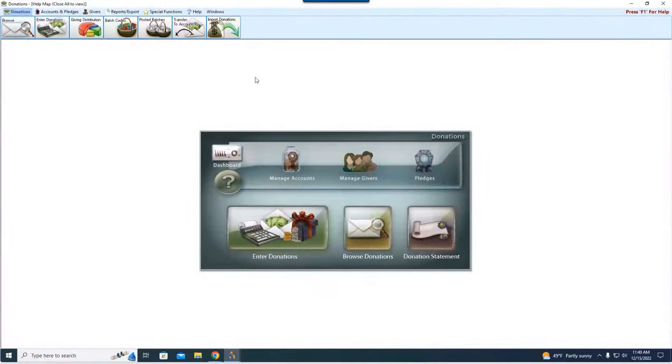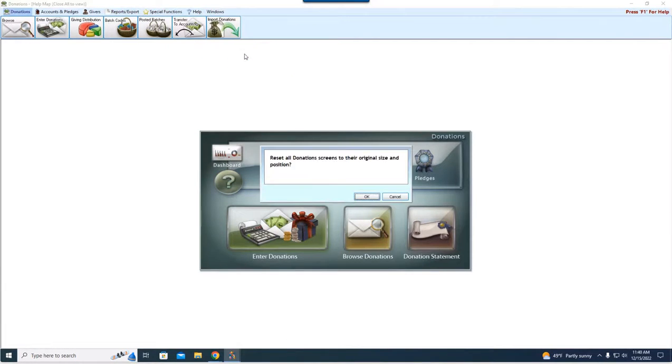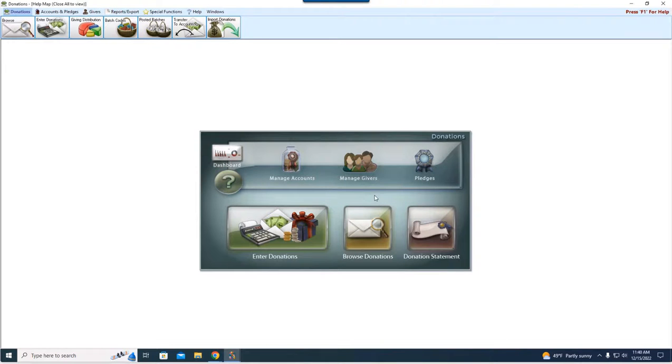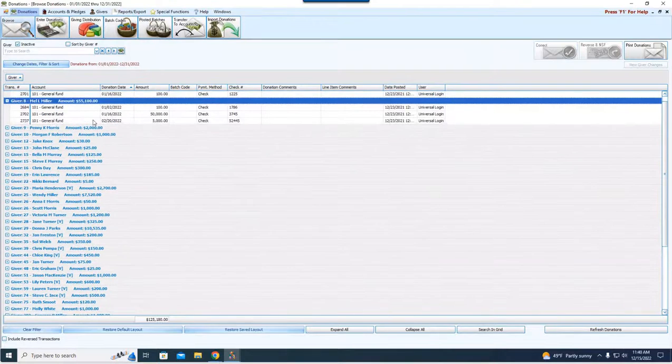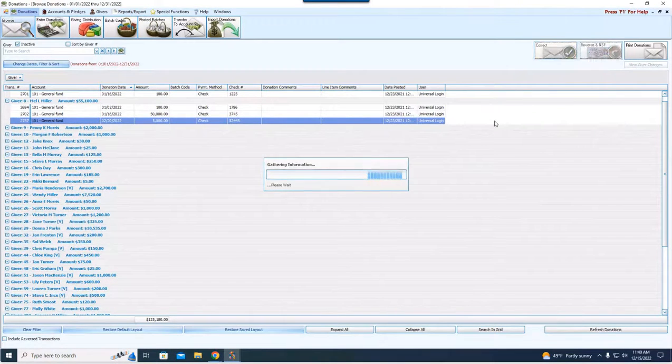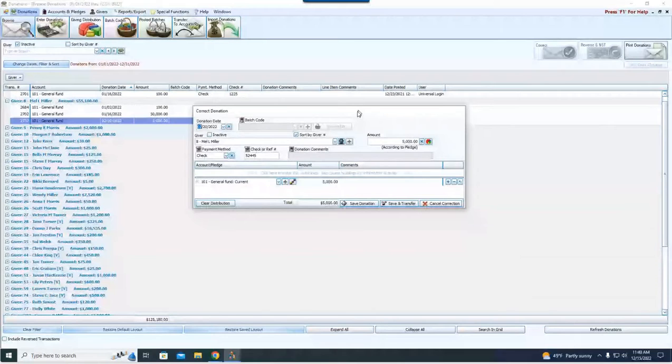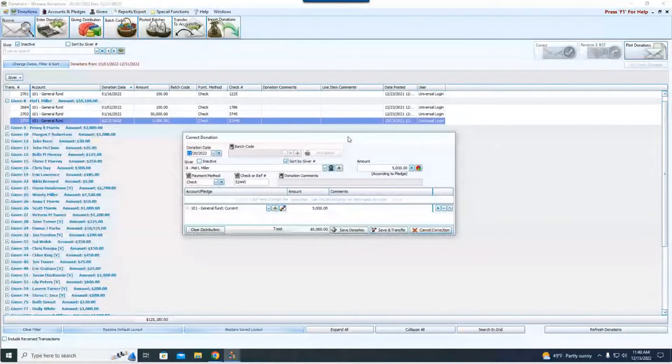So here's an extra little tip. If you ever open a screen and it is giant, you can go up into Windows and you can go to Restore Default Sizes and Positions and then agree to reset them, and that's going to take all of your screens and put them back into their normal size. So let's go back in and check on our Correct screen and see if that did the trick. Much more manageable. There we go. Yeah, so anytime your screens get kind of goofy like that, go up to Windows and go down to that Restore Default Sizes and Positions.